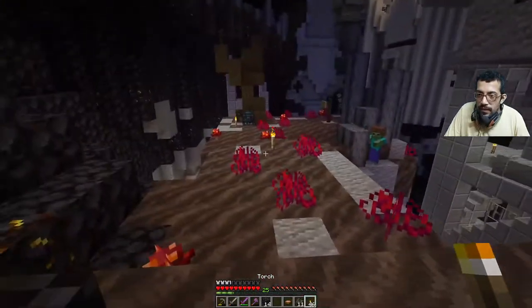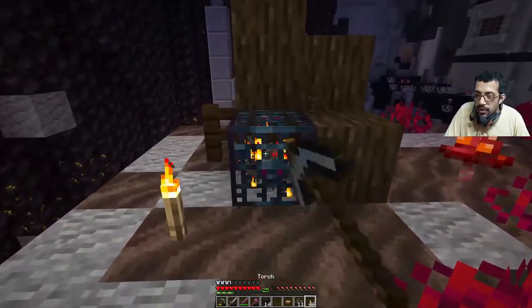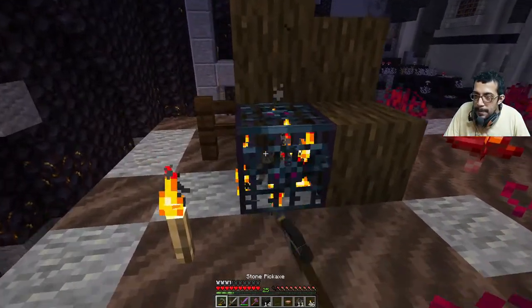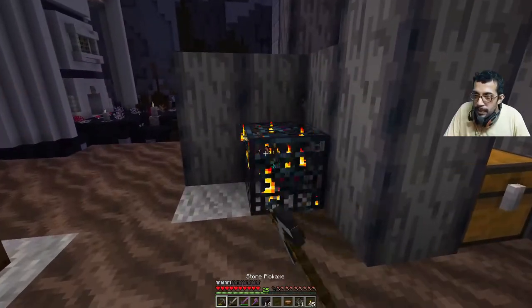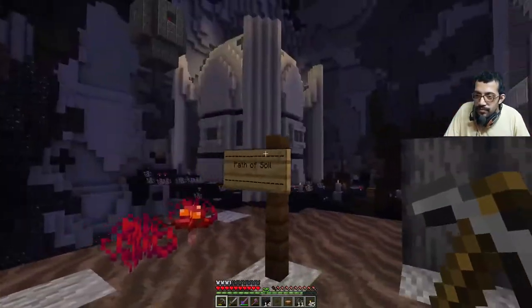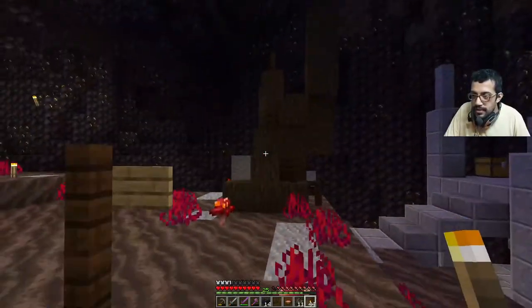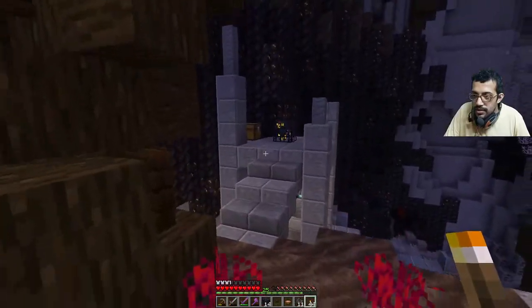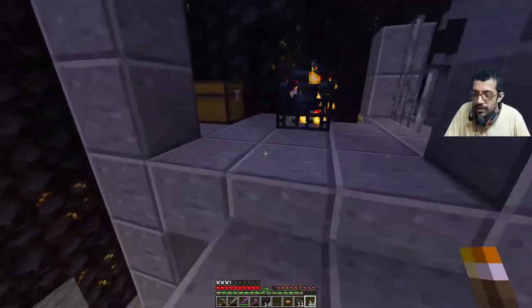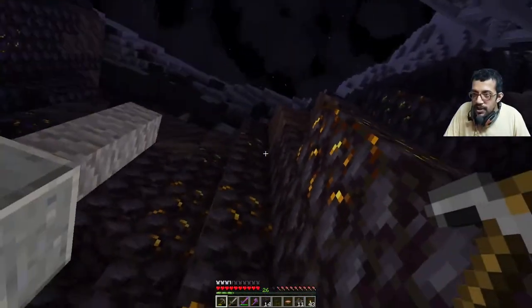Excellent. Okay. Are you stuck? You are. Okay, wonderful. Path of soil. Okay. Where's the path? There is no path. What? Okay, that's that thing. Let's go here. Don't want you to spawn, thanks. Cool.